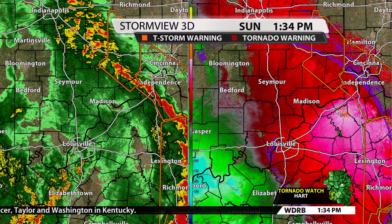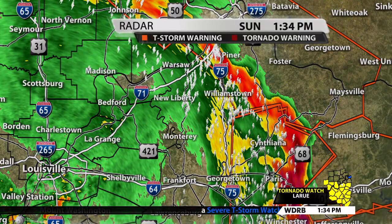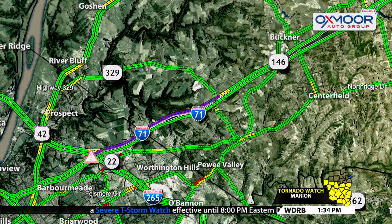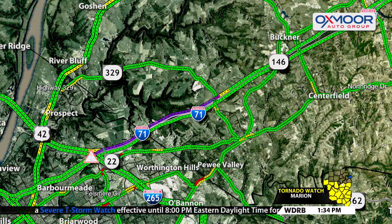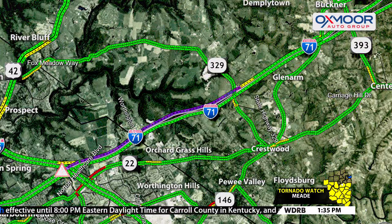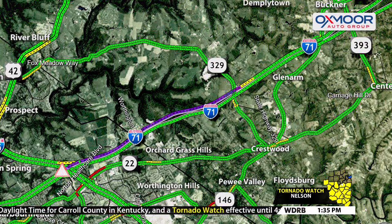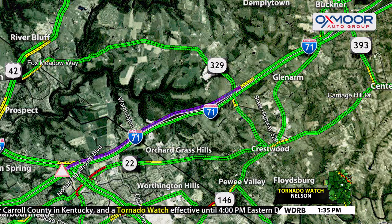I did want to say that we may have mentioned this earlier, along 71, the closure there, from exit 22 down to South 1st Street. So, totally closed. If you guys can pull the traffic system real quickly, we can show that area. So this is not an area where it's slow. This is an area where you can't drive. So 71 South here, from exit 22 over to, I believe it was South 1st Street.